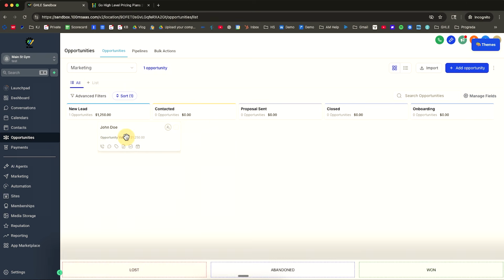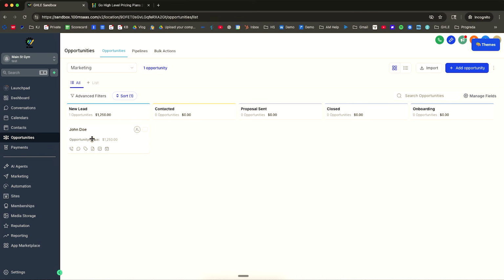Most businesses are disorganized. So HighLevel as a tool allows you to sell the platform to get businesses organized. So a business who's all over the place, they have deals on their phone, they have notepads, they have sticky notes on their computer, they have reminders on their computer device, and it's all over the place. It's better to have it all in one place, and this allows them to track. So they can track sales opportunities, and they'll be able to see how many deals are just new leads. How many of them have been contacted? How many of them have a proposal that is sent? How many of them have a closed deal? And how many of them are in onboarding? So rather than them having to be all over the place, they can track it right from their computer.